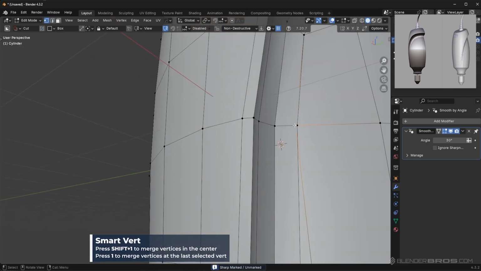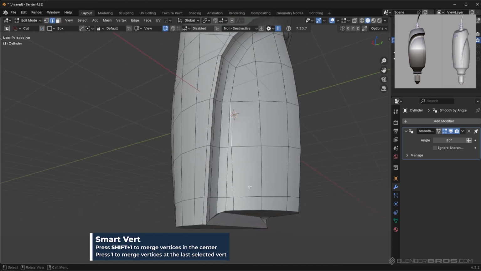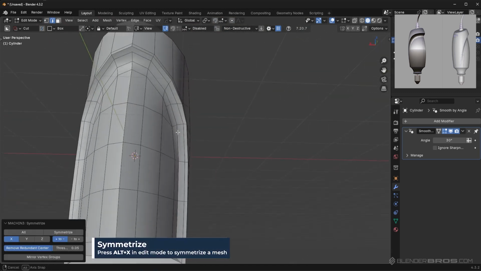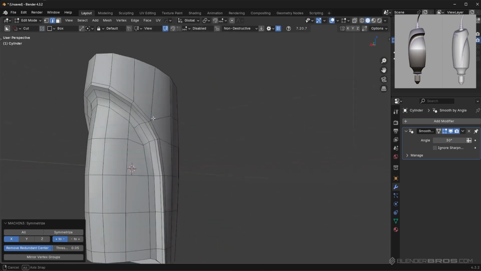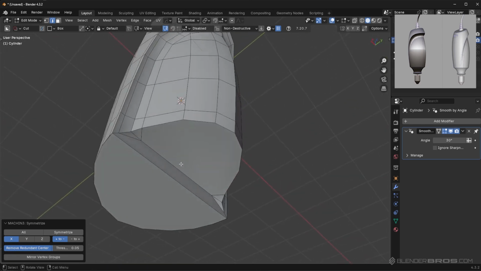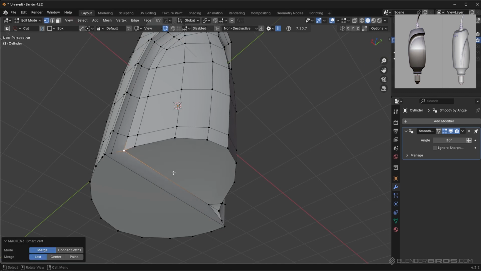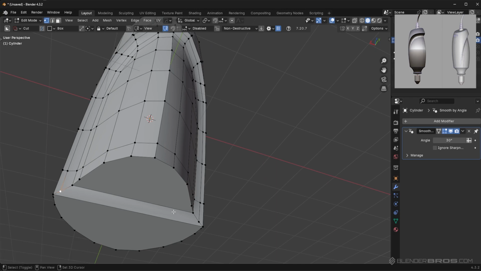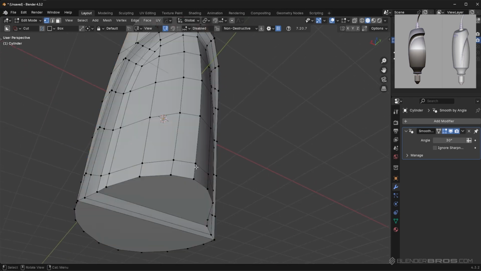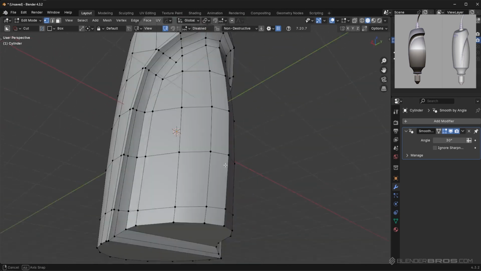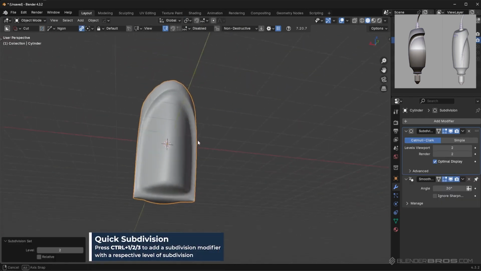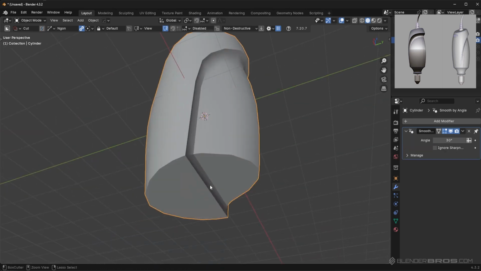And I'm not sure what happened here. Let me just fix that and then dissolve this out. Okay, we're already looking a lot better. We have that nice clean transition. You can kind of see the bottom here. Another issue. Let me just merge that. You're gonna have issues popping up like that. It's not really a big deal. Just get them fixed. Cool, so at this point, let me just run a quick test sub-D. So Control 1, Control 2, you can already see we have a very clean transition.